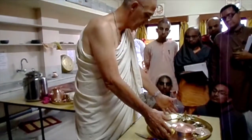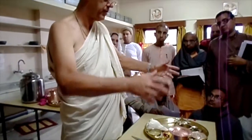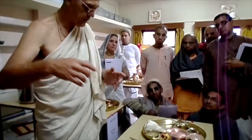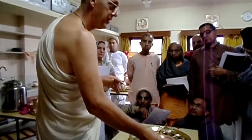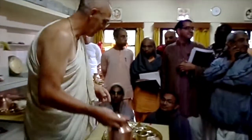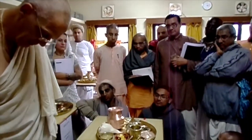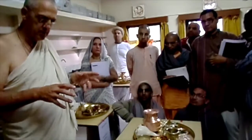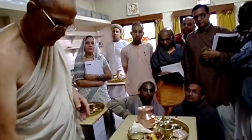Because the trays we've got in Australia are about this big, so it's really hard to carry them full of water. Once it gets in motion, you lose the water, and we have to go out downstairs, out again, and then across to the sink. Or like in London, you've got those stairs. Not good to carry a tray full of water. So just something to be mindful of. And of course, everything you're going to adjust for different places. Different temples you do different things.